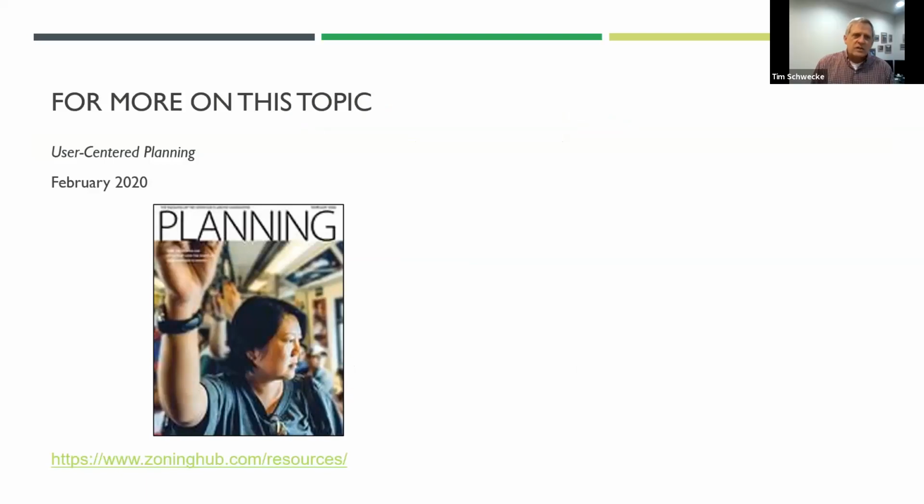So again, the presentation today tracked the article that was published in Planning Magazine in February 2020. If you're an APA member, you can jump online and access that. There's also a link at the bottom if you're not an APA member to read the article. And again, it's more of an infographic. It's not very text heavy, but it shows the process, and some of the ways that you can organize your information and create that roadmap for success.